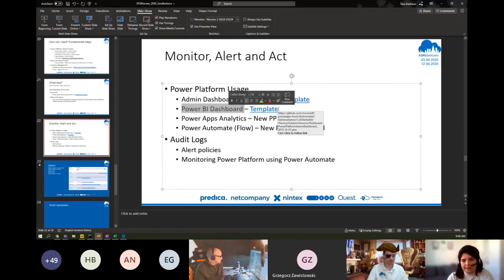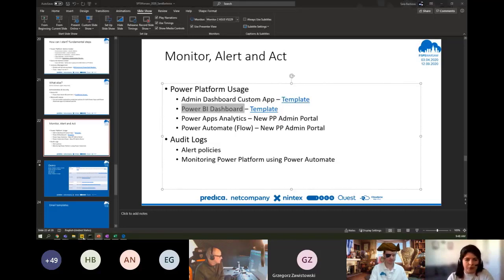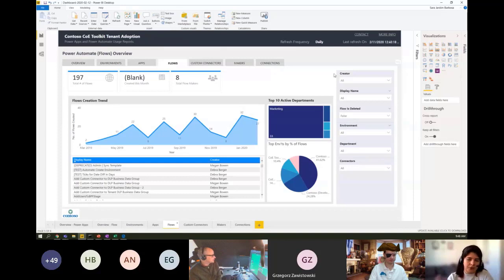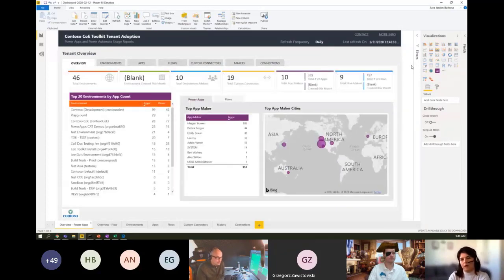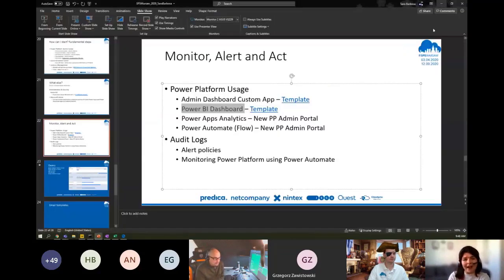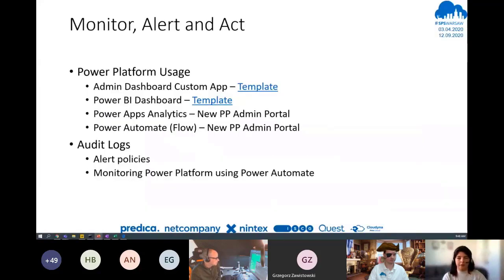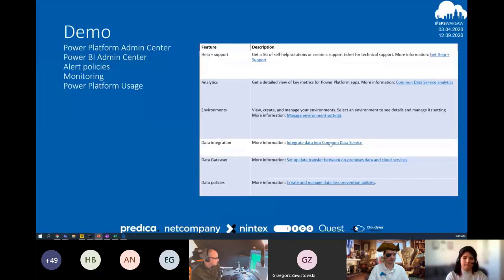The Power BI dashboard is also a template, the one that I was showing before, where you can connect to your environment, and then you can decide which environment you are going to connect, and then you can have a summary of all the things that are happening in your organization. And there are many nice templates that you can get from the paper. And then I will provide them here, of course, in docs as well.